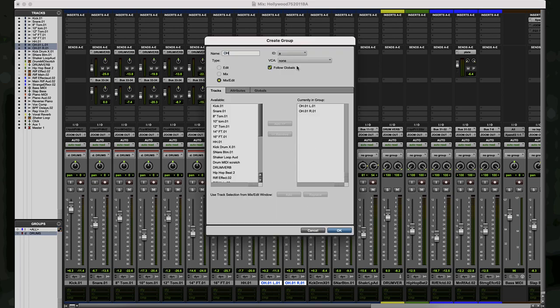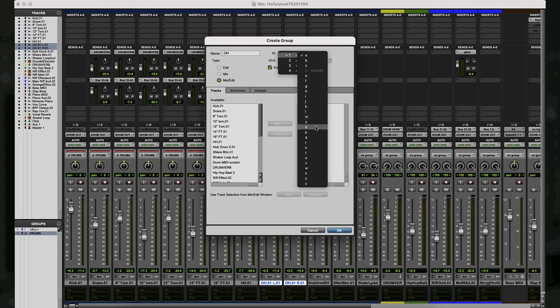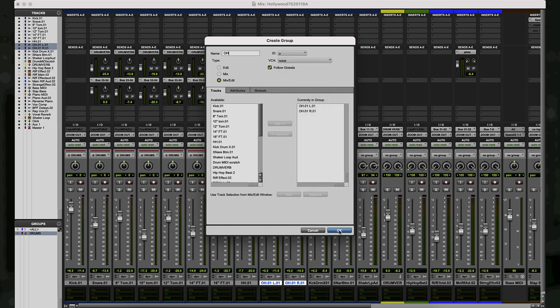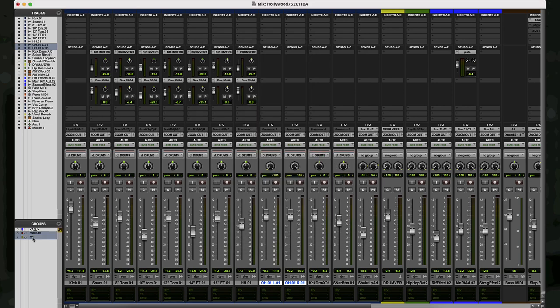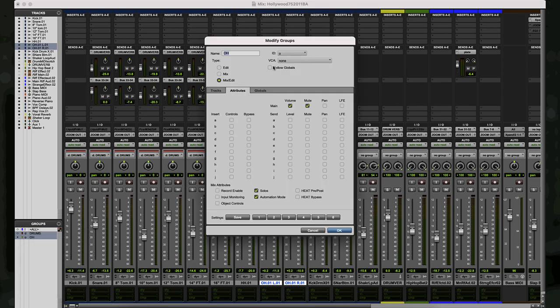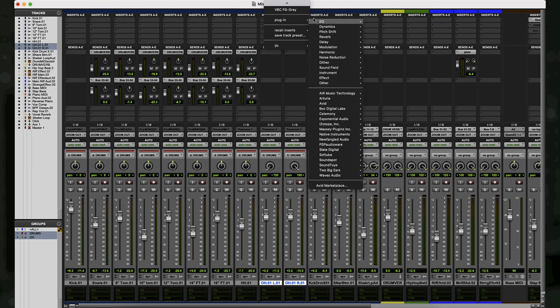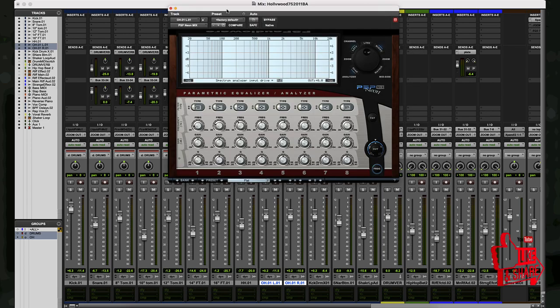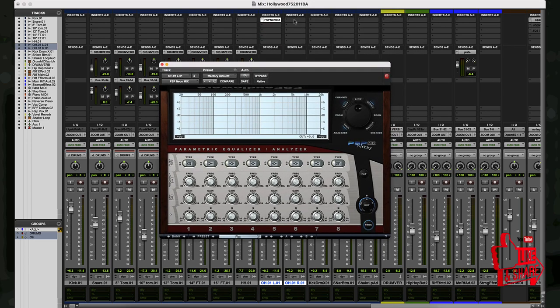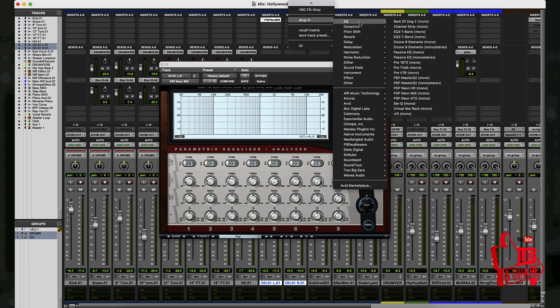So if I just link those two overhead tracks specifically to a different group now. Yeah, okay. Actually, I should have gone in to do my attributes first, shouldn't I? Because I want to just link the controls and the bypass, because I think that's important, of insert A. And I'm going to insert a copy of PSP Neon Mix on that. And in fact, I should have done my Do Tools Selected on both of them, which is silly.